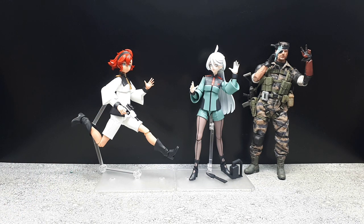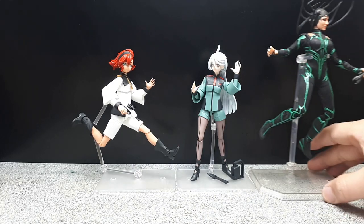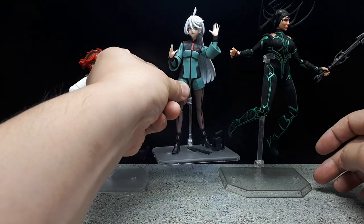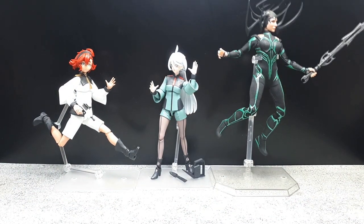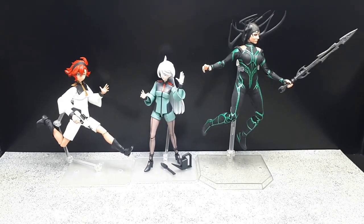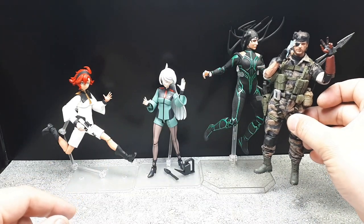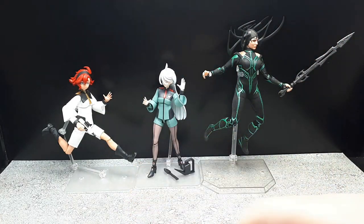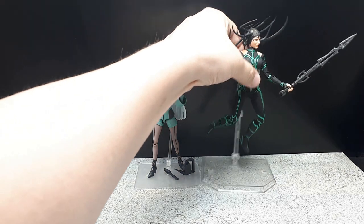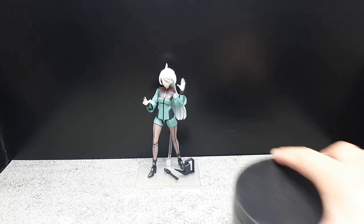I guess I'll bring out one other figure. This is a Mezco Hella. Mezcos tend to be bigger than regular true 1/12 scale stuff. So, yeah, she's definitely a bigger character, but also Hella is supposed to be a god, so she's not quite human, right? In fact, she's probably bigger. Well, she's around the same size as this Lim Toys character. Alright, so you get the drift of scale. I'm pretty sure these will fit in with anyone's true 1/12 scale or 6-inch action figure collection. Let me get this thing spinning.